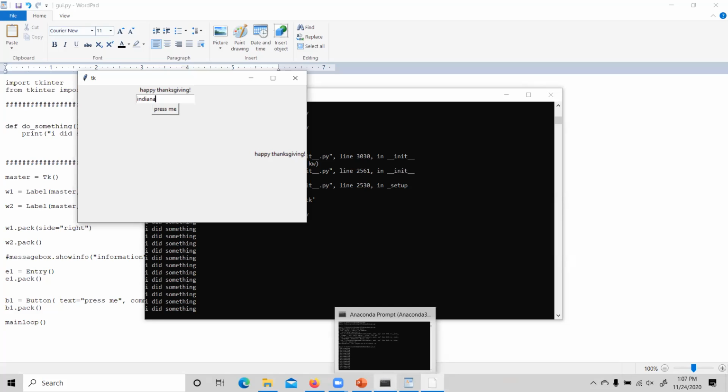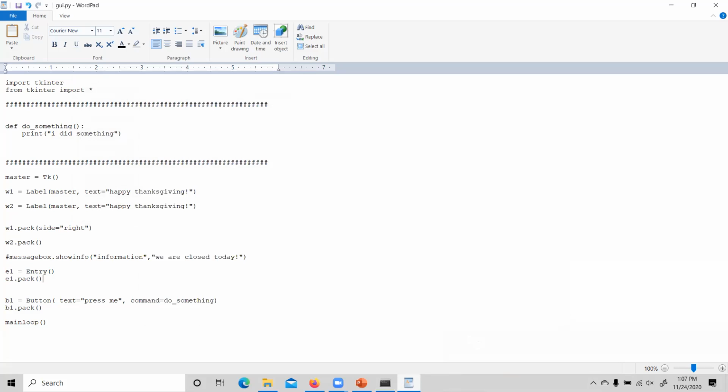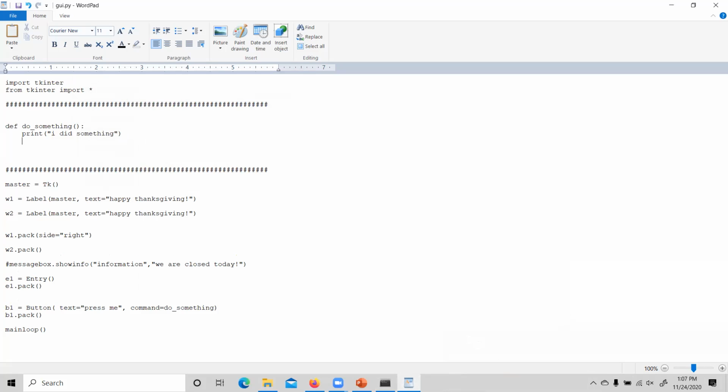All right, so for instance, I'm gonna close this one. We can try, in this I did something. I'm also going to do, I'm gonna create a new function actually.